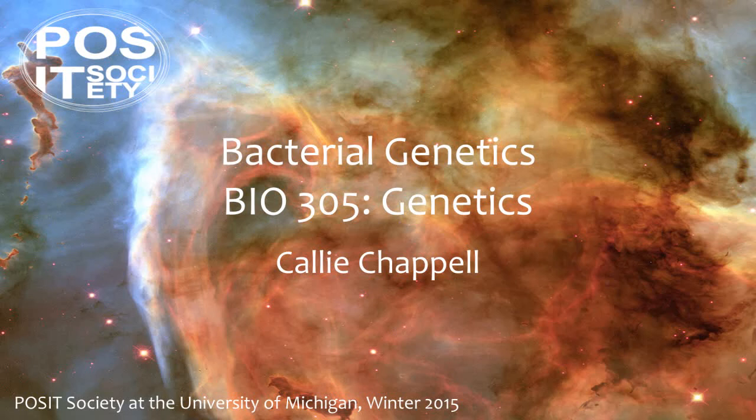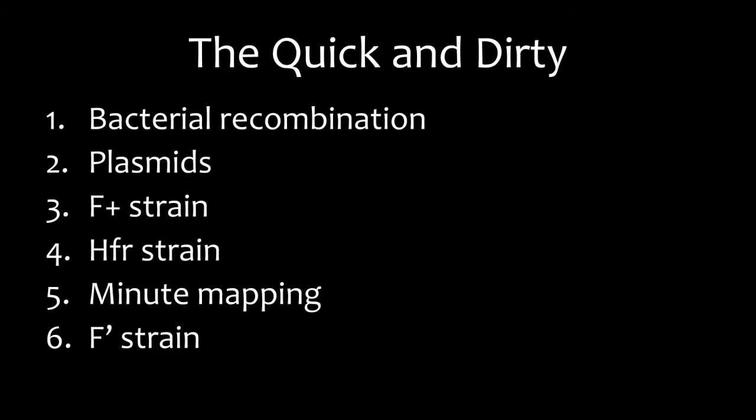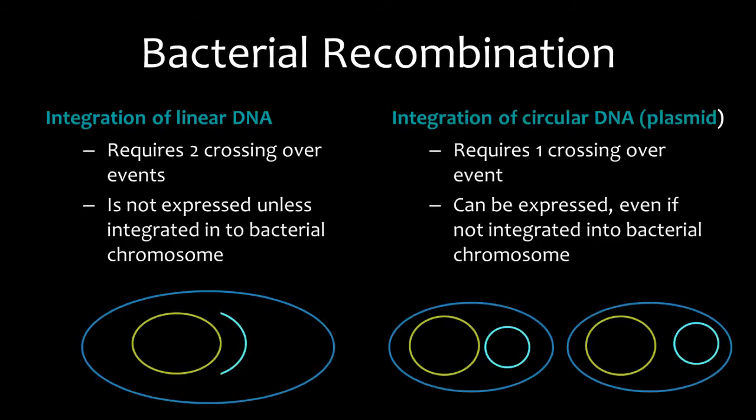My name is Callie Chappelle, and this video is about bacterial genetics. It's made for Bio 305, which is Introduction to Genetics at the University of Michigan. So let's get started. In this video, here's a quick and dirty: we're going to go over bacterial recombination, plasmids, the F+ strain, the Hfr strain, minute mapping, and finally the F' strain. So what is bacterial recombination?